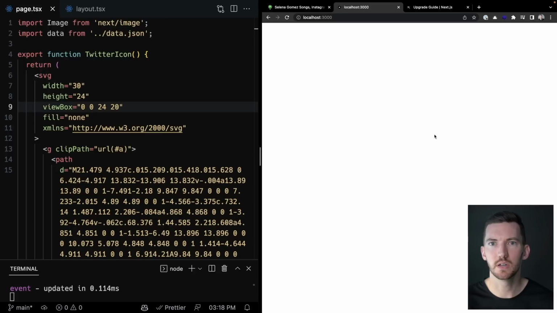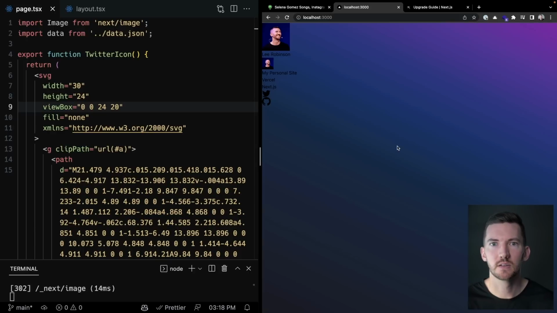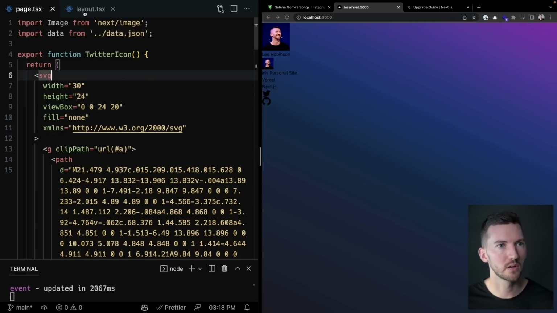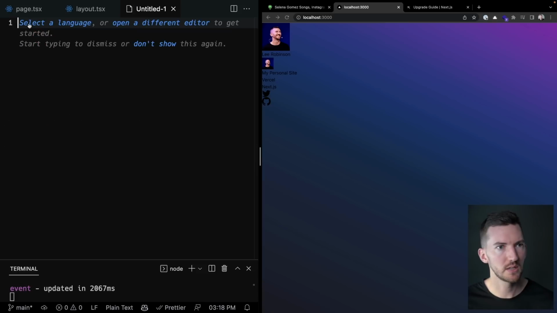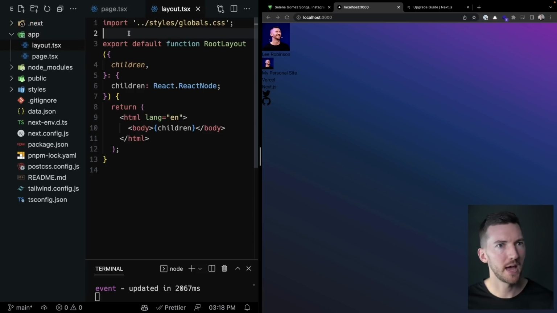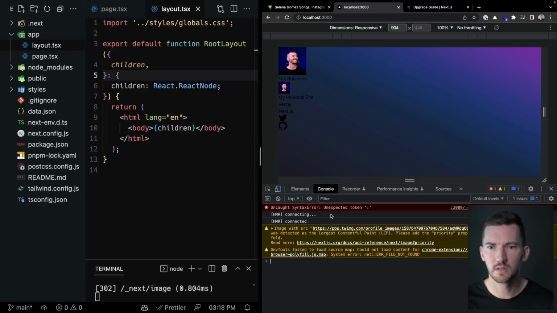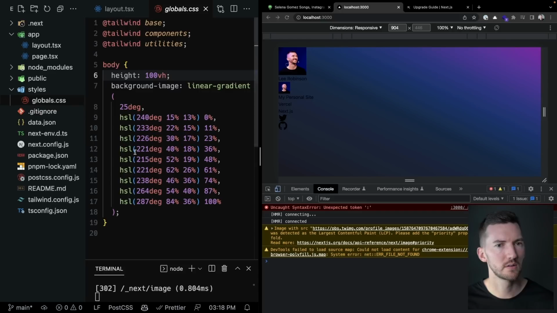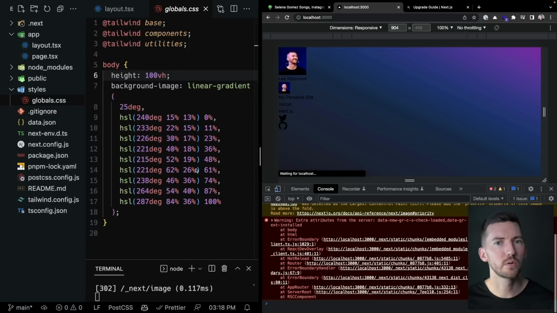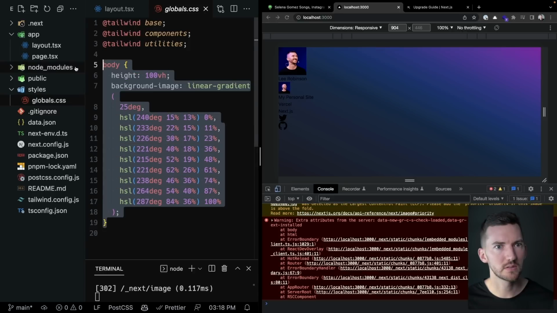Let's go back over to here, refresh the page. Oh, I might need to restart. Oh, yeah, because I changed the settings. Oh, is my path wrong? Let's see. App. So if I go back up, styles, global, CSS, that seems right. Unexpected token. Oh, did I put something in here? Oh, I don't know. What is this?